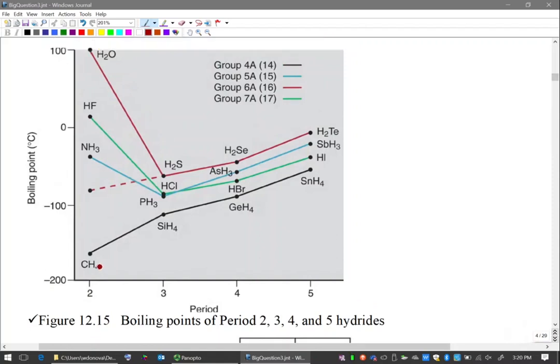So let's look at the carbon group here. The lines connect the ones that are in the same group. So group 4A, methane has a low boiling point. It's a nonpolar molecule. We'll deal with nonpolar molecules very shortly. And we see that the analogs to those, to methane, with a silicon central atom or germanium or so forth, the boiling points increase pretty predictably.